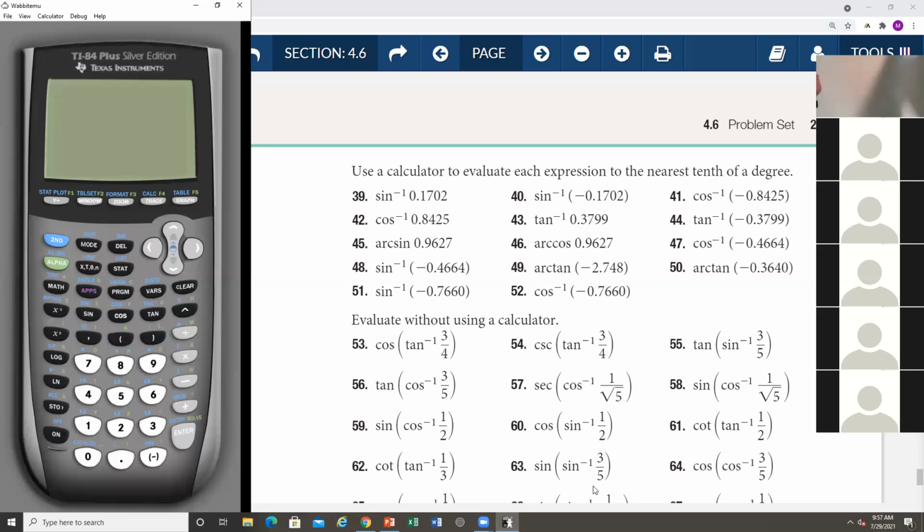To help you better understand what your answer has to be, I think it's wise, whenever you're looking at an inverse trig function of a real number value, to understand what it's really implying about the original function. For instance, the inverse sine of negative 0.1702 is really saying it's going to give you some angle theta such that if you take the sine of that angle theta, you better get back this decimal, negative 0.1702. That's how you want to think about it.